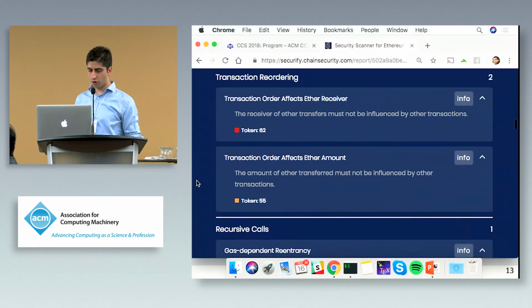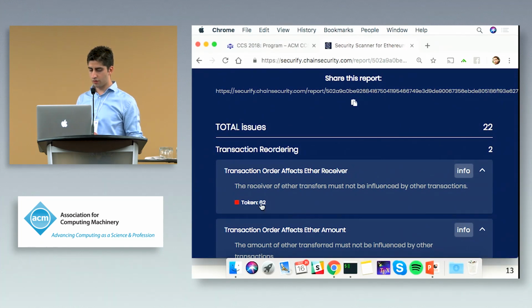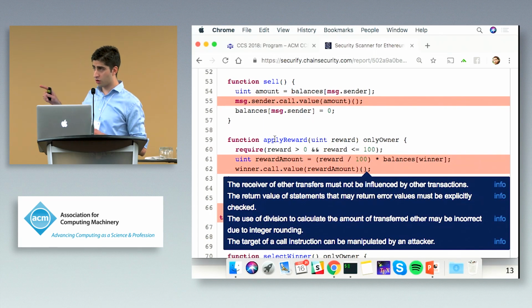The system already does this mapping, so these violations are directly reported on the Solidity code. We have a mapping from bytecode offset to intermediate representation instructions and back to Solidity, so this is fairly straightforward. The only issue is that sometimes you have bytecode offsets that don't correspond to Solidity lines. These are things introduced by the compiler for some intermediate computations, and there you would have to debug at the bytecode level because it doesn't have a meaningful representation in Solidity.